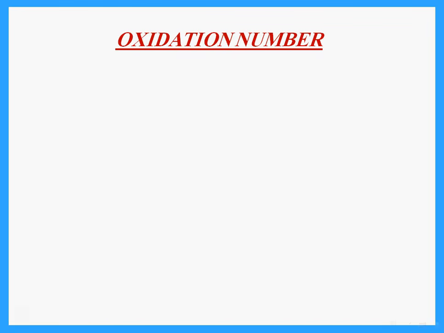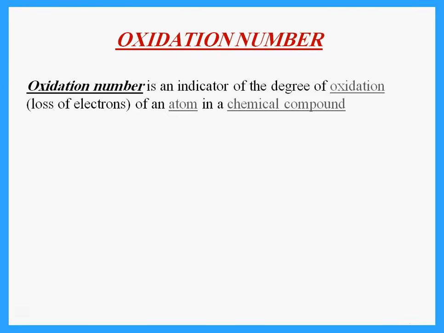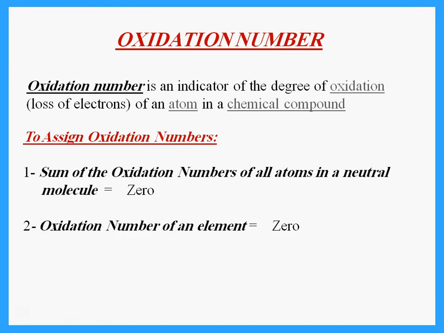The next thing in the AS, and this is the new part in the AS, is that we need to calculate the oxidation number of each of them. If you remember, in the O level, we said the oxidation number is actually the indicator of telling me how much oxidation or how much reduction has happened. And we said it is usually the charge if we have a charged element. That's what we said in the O level. But now we need to have more rules to assign oxidation numbers to anything that I have.